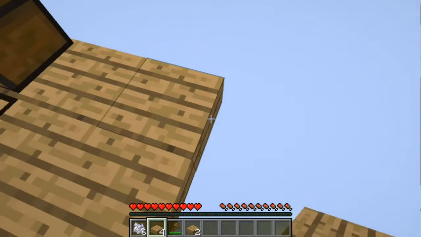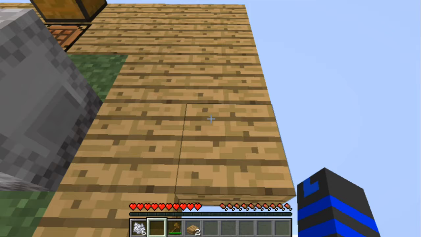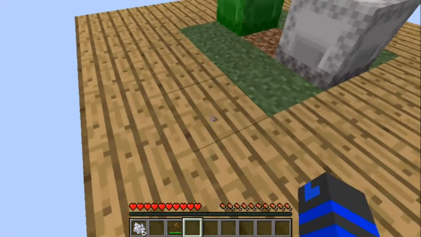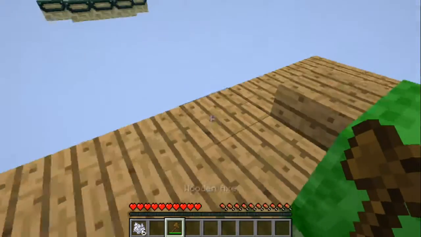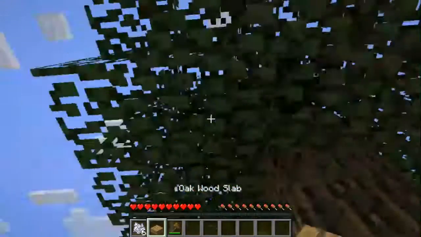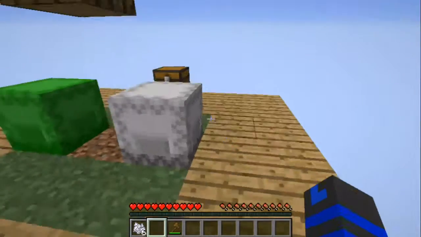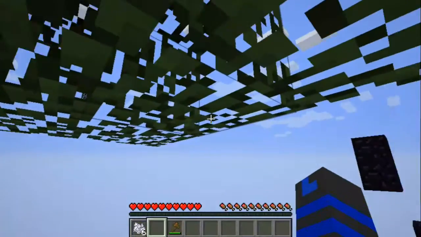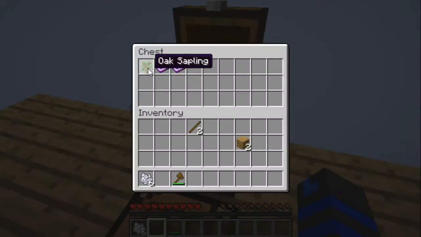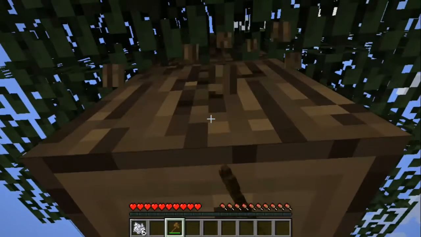Like that. Okay, over here. We need one more. Okay, over here. Okay, we can catch those saplings, guys. Yes, we can, guys. Go. Oh, man, I'm lagging. Good. Yeah, fine. Okay, so let me take a look. Yeah, I'm fine over here. We got our sapling. And let's chop down this tree like normal.